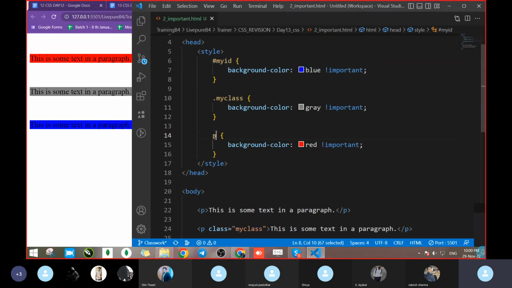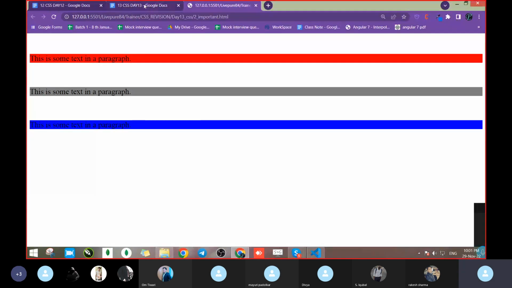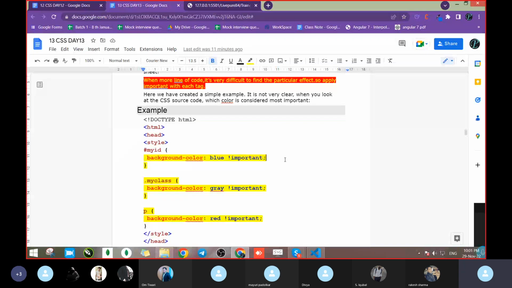ID and P, who will be more important? ID will be more important, because comparing P and ID, ID has more priority. So when we added important in the ID section, that ID became the most important, and whatever CSS is applied over that ID became effective.